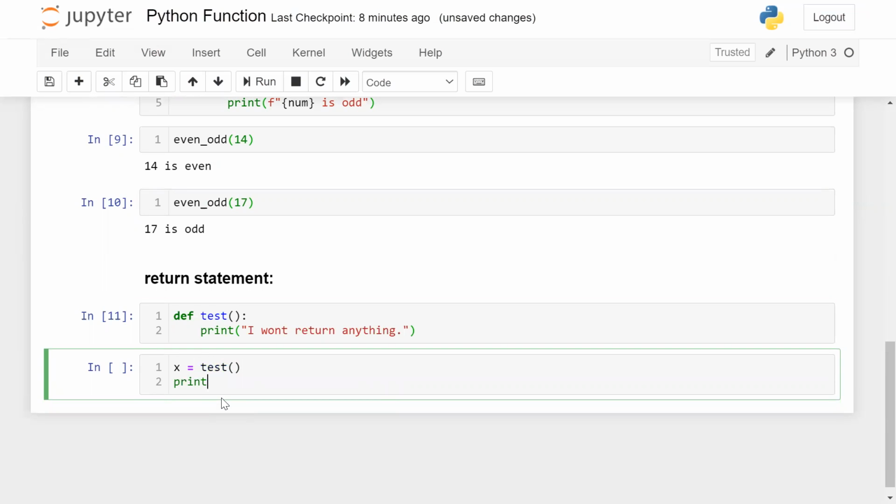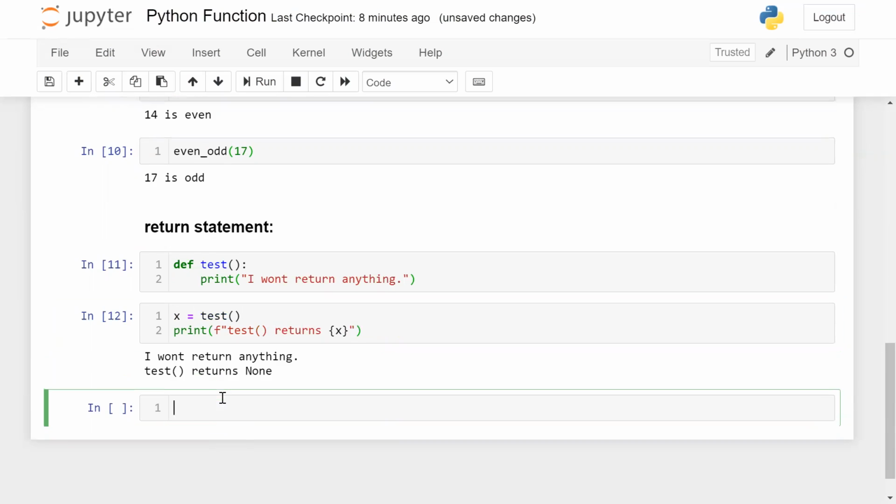If I print an f-string and pass test returns x, see, it is saying I won't return anything, and the test returns None because I am not returning anything. So you need to remember, if you define your function without a return statement, then the function returns None.